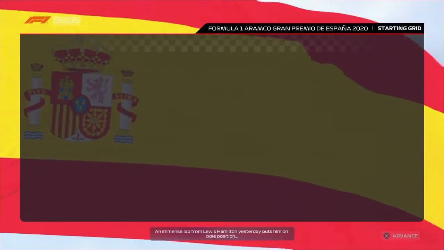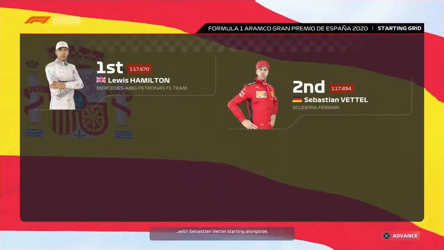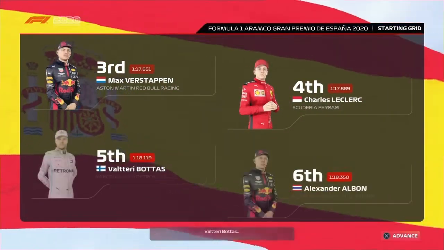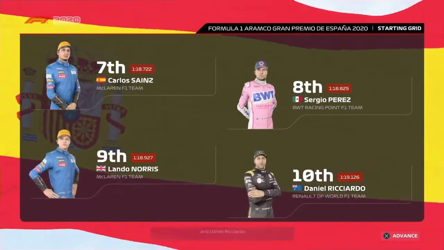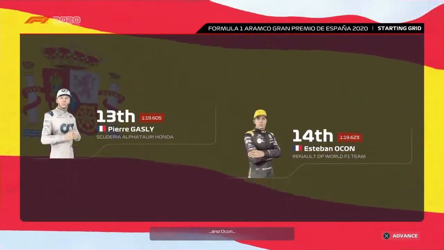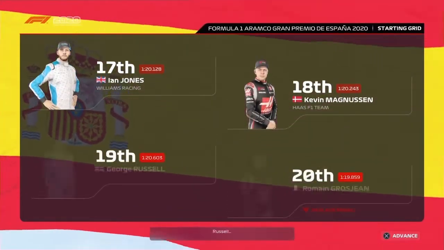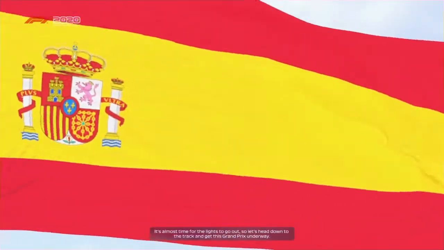An immense lap from Lewis Hamilton yesterday puts him on pole position, with Sebastian Vettel starting alongside. Looking down the rest of the grid, we have Verstappen, Leclerc, Valtteri Bottas, and Albon, Sainz, Perez, Norris, and Daniel Ricciardo, Kvyat, Stroll, Pierre Gasly, and Ocon, Raikkonen, Giovinazzi, Jones, and Kevin Magnussen. Russell and Romain Grosjean sits at the back of the grid. It's almost time for the lights to go out, so let's head down to the track and get this Grand Prix underway.